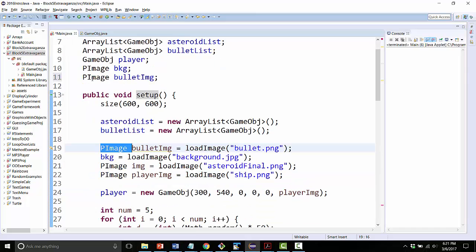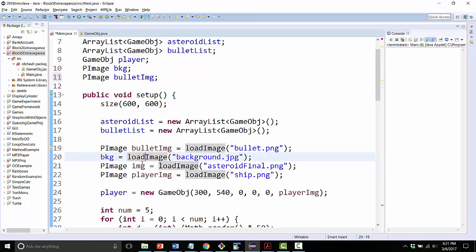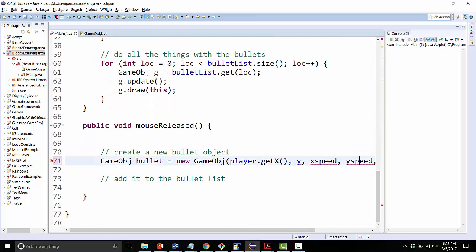If you don't, what you're saying is you have two different variables, this one and this one. They're both named the same. They're both named bulletImage. You can tell that the computer knows they're different because one is blue and one is brown. And the problem with that is I'm loading an image into this one, but this one is still empty. And I don't want that. I just want one bulletImage variable. So if I delete that, see, this is turned blue to match this one, and so now the image I'm loading is loading into the only variable I have, bulletImage here. Alright, so I'm going to go ahead and make changes here, and let's see what they look like.